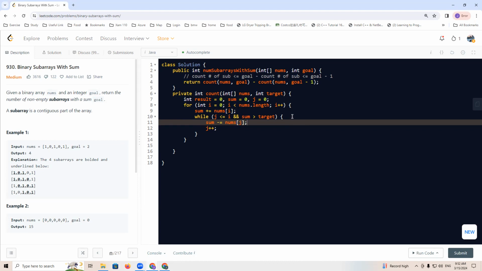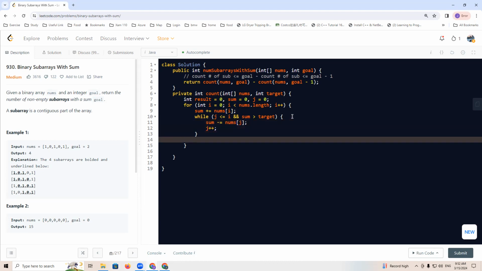When we jump out of this while loop, every subarray from j to i meets the condition. We fix i as the right bound, and j can move from j to i, so our result plus equal to i minus j plus 1.